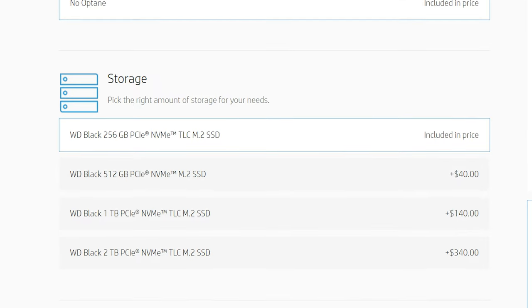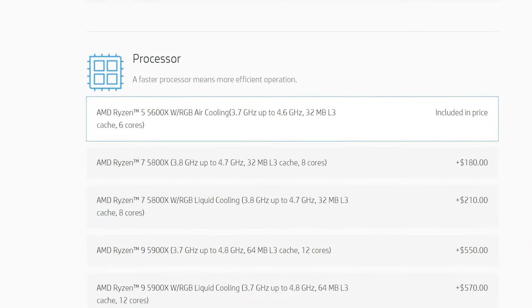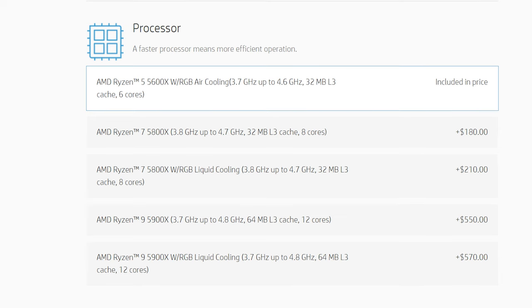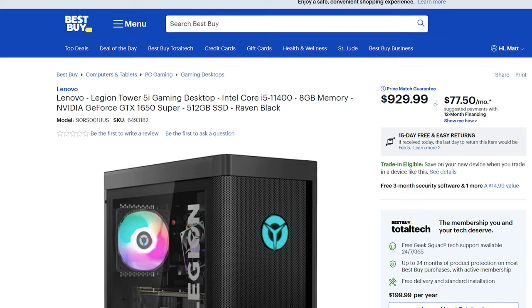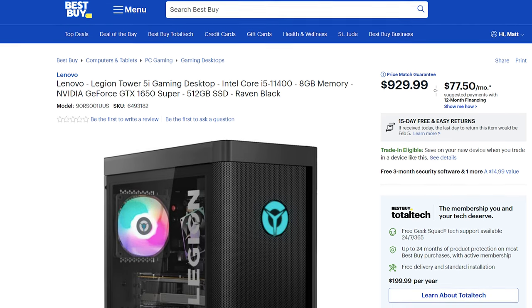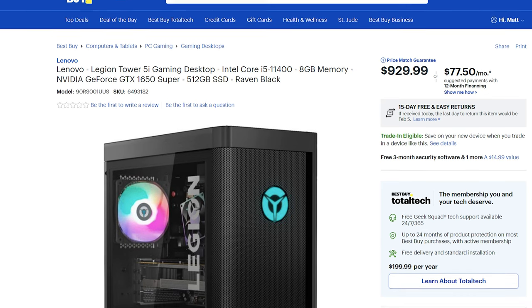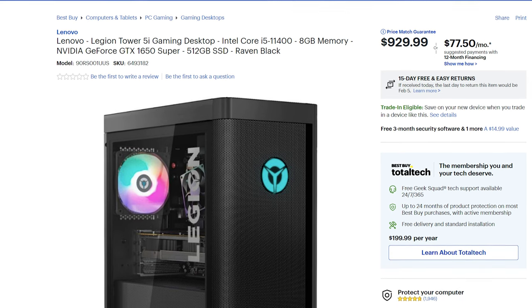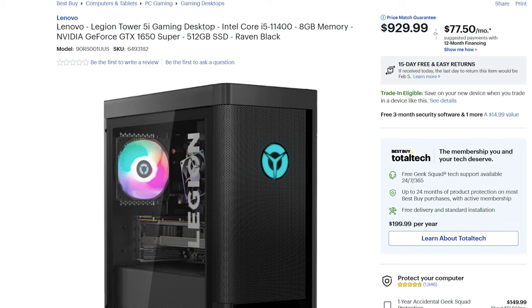Don't forget to upgrade the SSD for $40 if you can afford it, and if you have any more money, upgrading to the Ryzen 7 5800X 8-core processor is going to provide a very nice jump in editing speed. Moving on, we are finally getting away from HP, and we are going to Best Buy, but this time with a Lenovo brand computer. The Lenovo Legion Tower 5i for $930 is going to be very similar to the HP Omen sold by Best Buy, but it has a slightly newer Intel CPU with the same six cores and 12 threads of performance, and this computer comes with an NVIDIA 1650 Super — right between the first build's 1650 and the second build's 1660 Super.